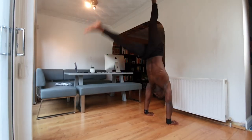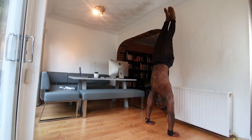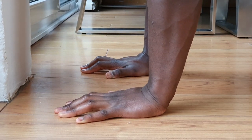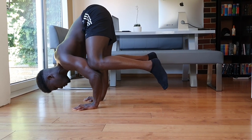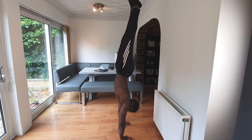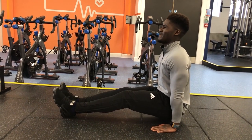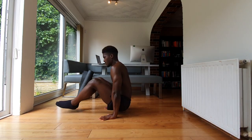Jumping straight into it — as you can see, I can balance a handstand relatively easily for a short while, even if my back is arched. This is a far stretch from where I was even a month ago. A lot of this has come from techniques I've mentioned in previous videos — things like clawing, chest-to-wall walks, and the frog stand. What I've learned about the handstand that's different from skills I've learned in the past is that with the L-sit or muscle-up, I always felt like I was getting stronger with each training session, and once I could hold a progression, I felt confident I could reproduce it.